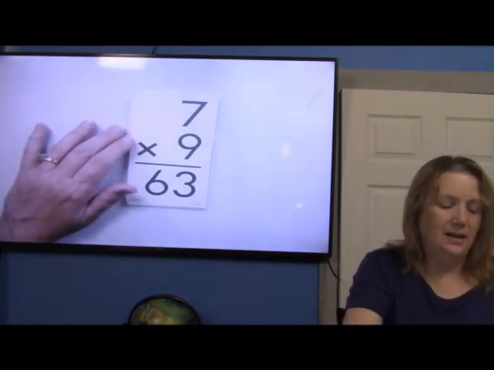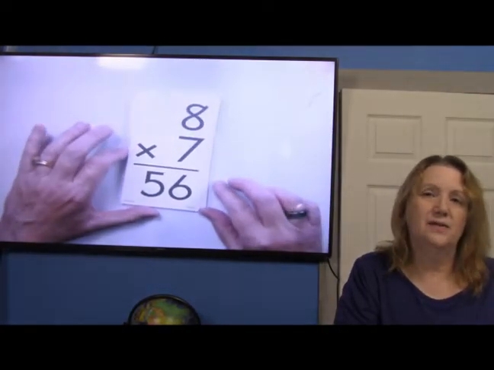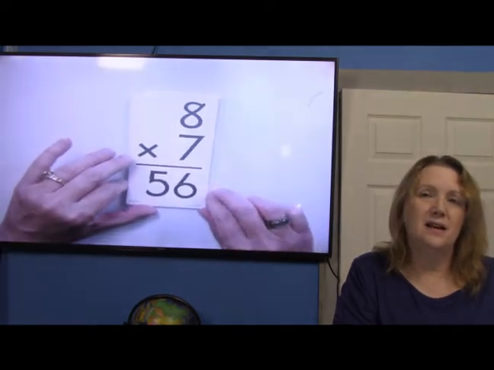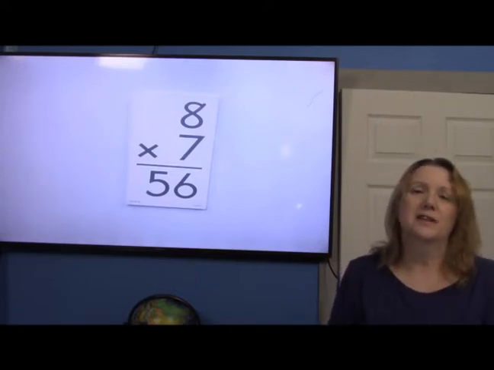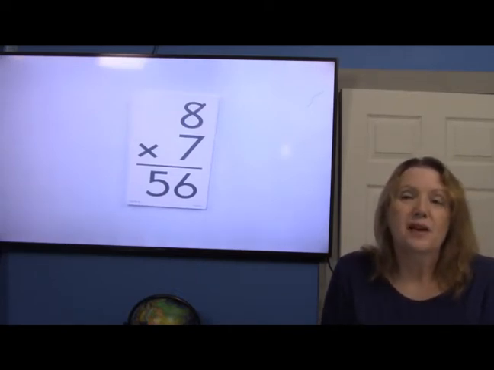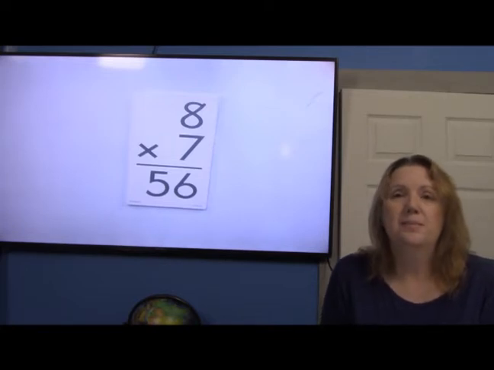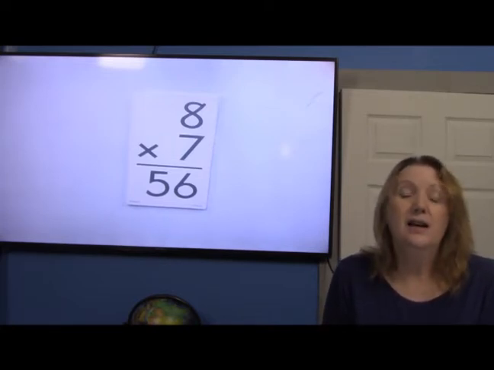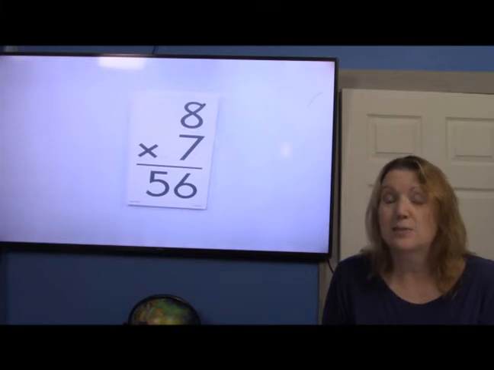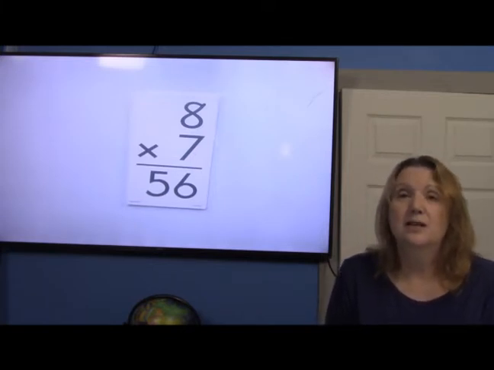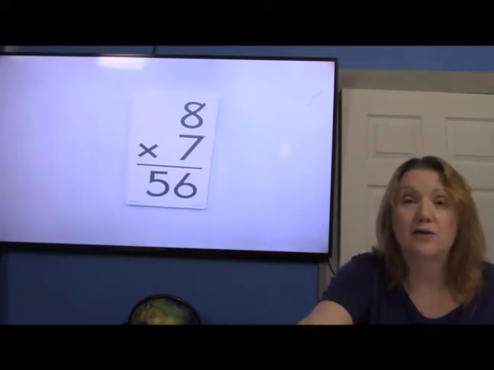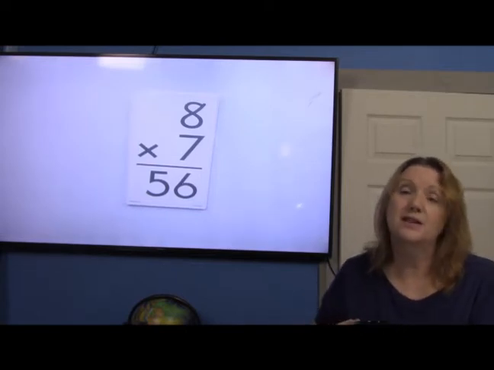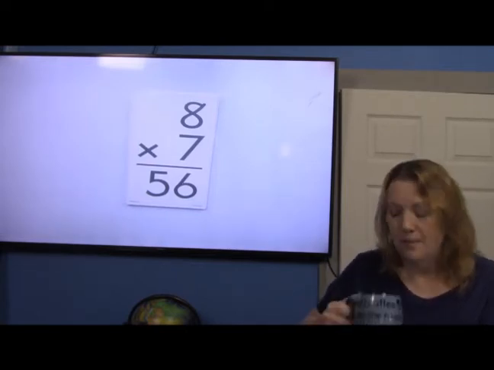And finally, 8 times 7 is 56. Now, I'm really curious to see how you did. If you're with me on the Zoom, go ahead and put how many in the chat. If you don't want anyone else to see, there's a private chat you can put it in too. Let me know how many you got correct. If you don't know where that is, that's okay. You don't have to answer.